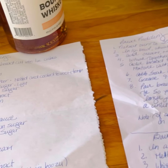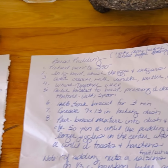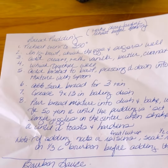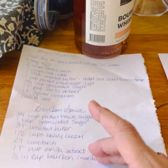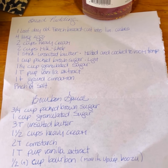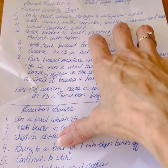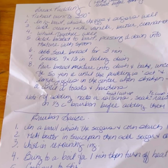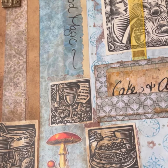So here's my recipe. This is the ingredients. And here's the recipe. It's just written out on paper right now because I just jotted it down off the internet. But if I like it, it will be transferred into my grimoire under my cakes and ales. Here is my food magic.